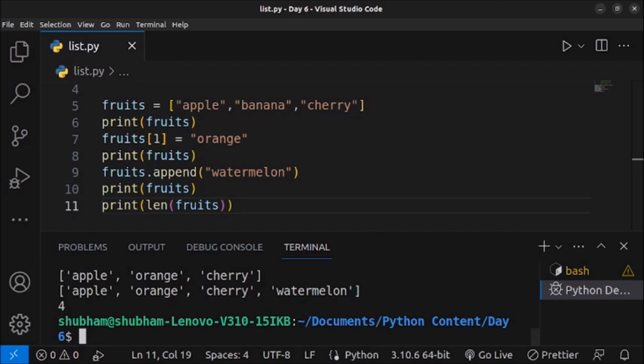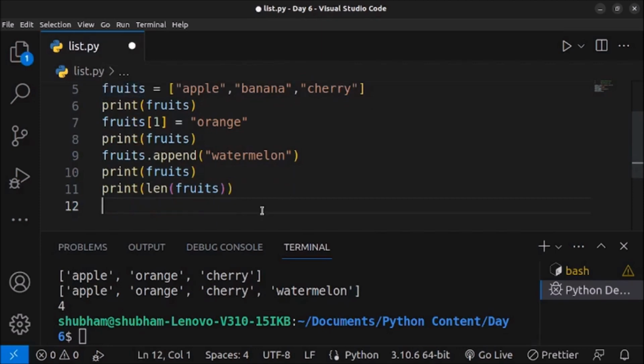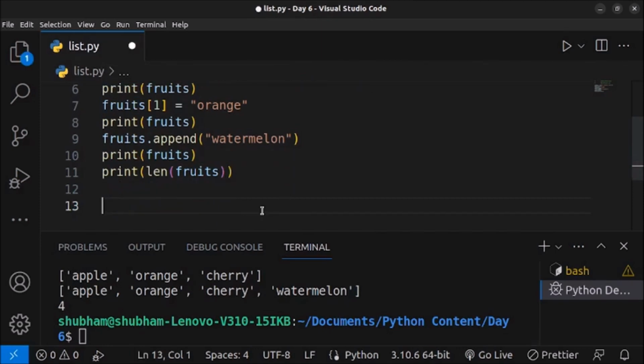Now let's learn about how we can combine two lists. Suppose we are having one list, fruits, on the top, and now I am having one more list called vegetables, and it is having some vegetables like potato and one more, tomato.